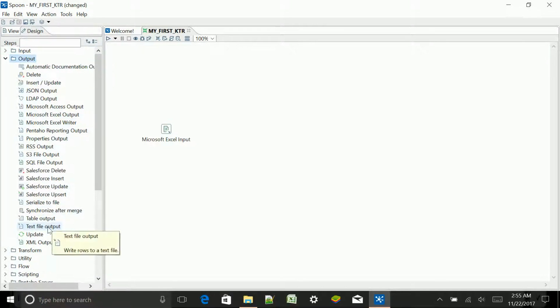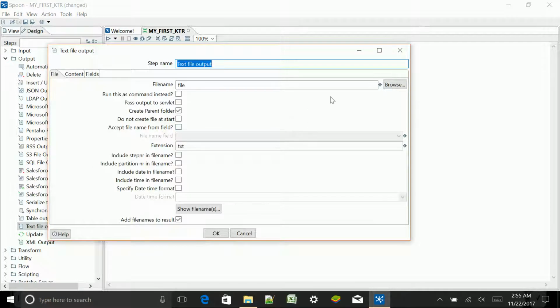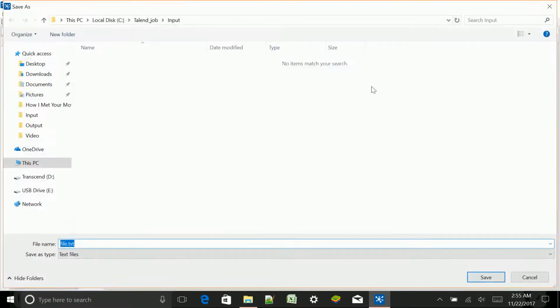Now I want to dump it into an output file. Let's say I want the output to be in text file output. I have to just press shift and then drag the arrow. I have to double click here. I will go to output and I will give a name, Pentaho.